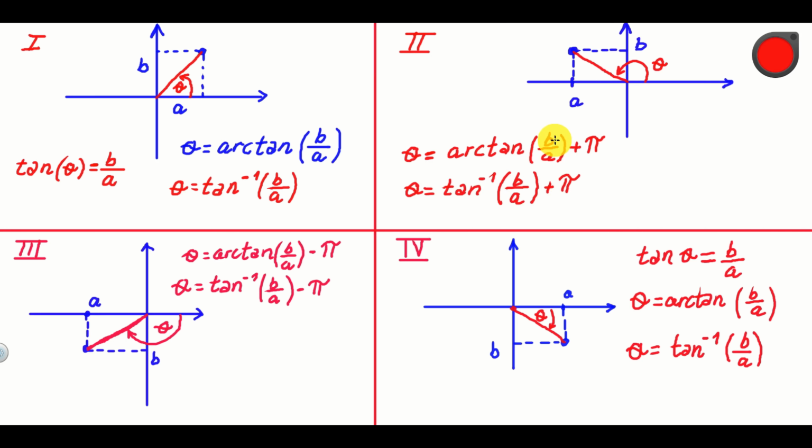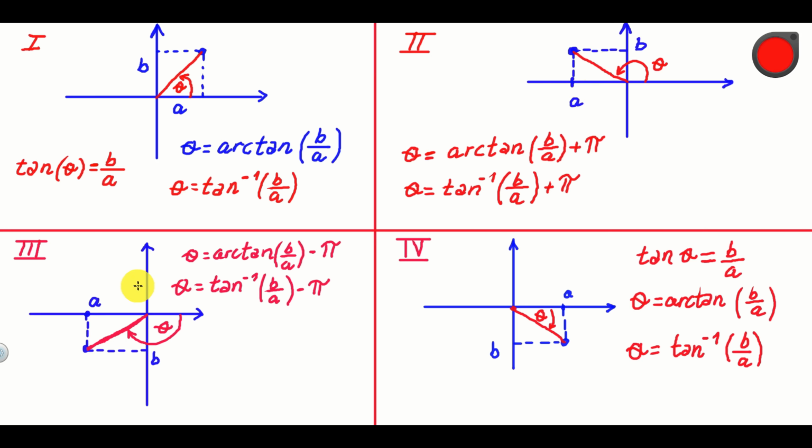Notice over here one thing. Since a is negative, this value over here will be negative. That is, this will be an angle that's negative. And once we add plus pi, the angle will be positive. This is because the arctan function is in the interval from minus pi over 2 to pi over 2. And consequently, we will just take the angle pi and then subtract this angle over here.